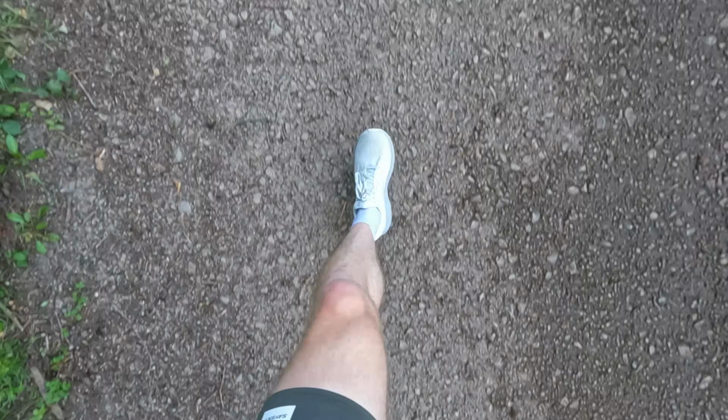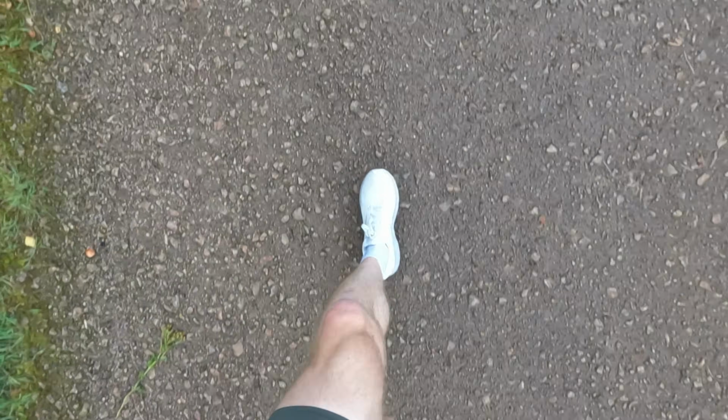I did a 60-minute moderate run in this shoe. Heart rate went through the roof. I was pretty fit at the time. And yeah, it just didn't work out for me. I wasn't a huge fan of it. It didn't seem to want to move through the gears at all. So this one very much was a plodder.